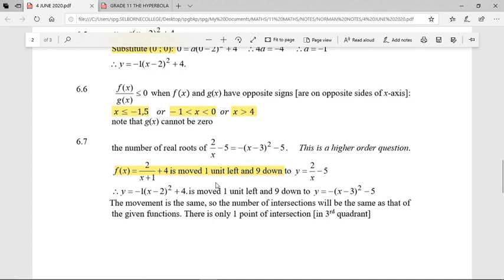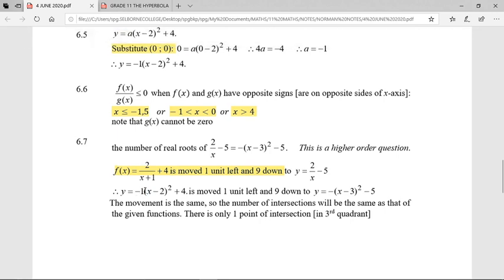So 9 units down. Then we go to the second one, the parabola. y is equal to -1 x minus 2 squared plus 4, so that's the parabola as we know it, has moved 1 unit to the left and 9 units down to give us x minus 3 all squared minus 5. Okay, how do we get that? The plus 4 at the end of our current parabola is now minus 5, so 9 units down. X minus 2 indicates 2 to the right, is now x minus 3. So we've moved another unit to the right.